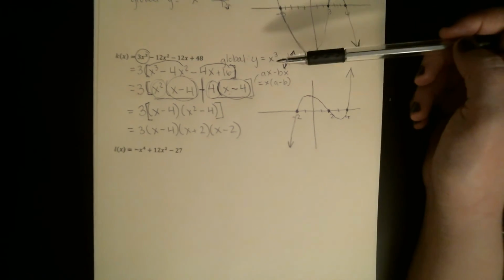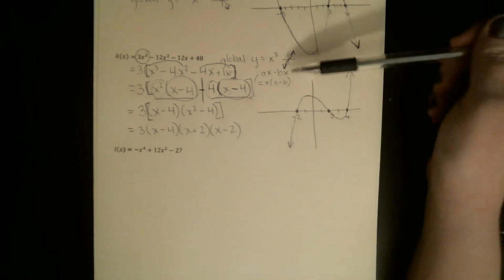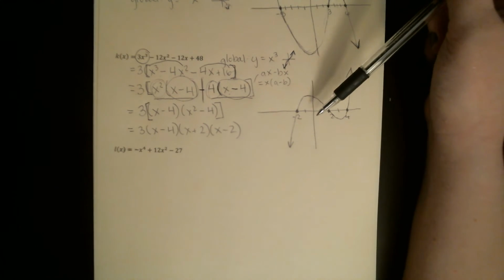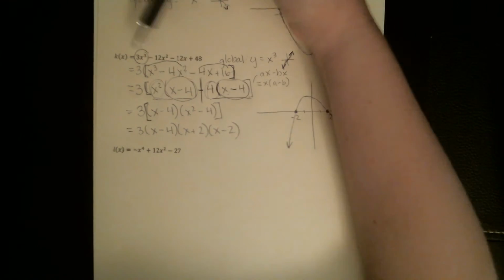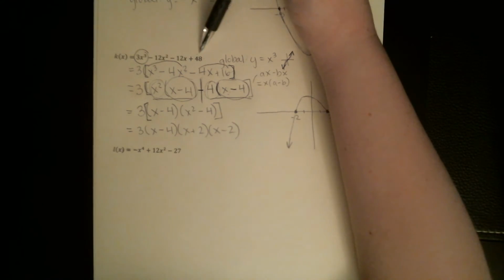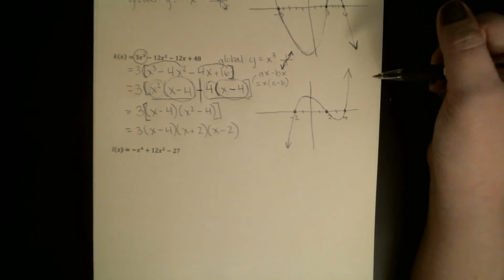A really quick check that you could do for yourself, just to see if you're upside down or have some glaring big mistake, is you can always go ahead and find the y-intercept of the graph. It's really easy in standard form. If you plug in 0 for x, it wipes out all 3 terms. You just get the 48. So our intercept should be at positive 48. So we are at least on the right side of the x-axis there.